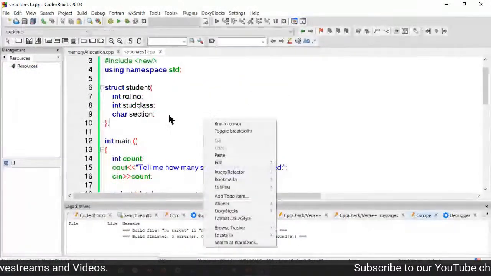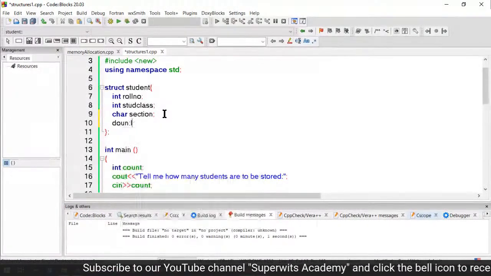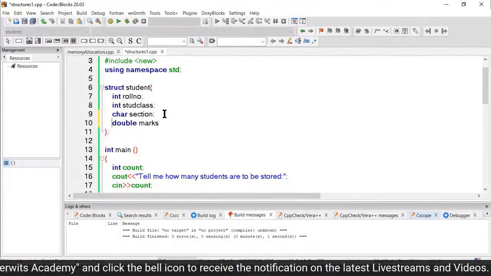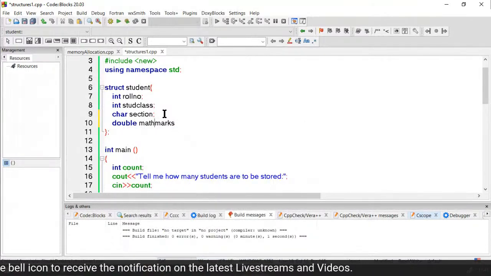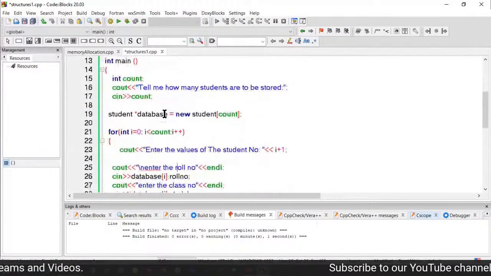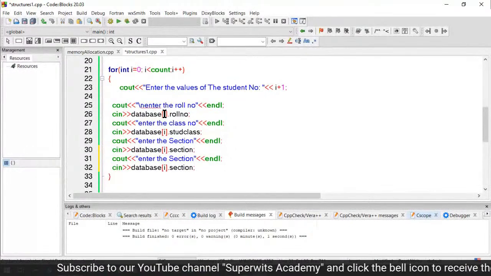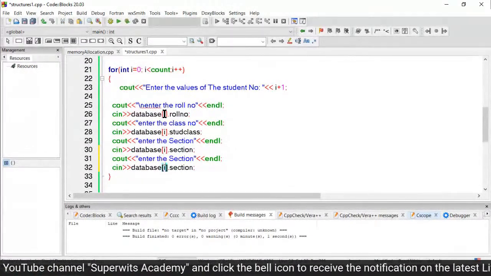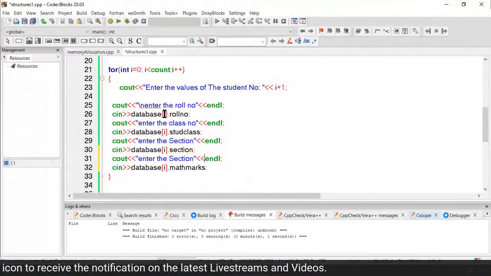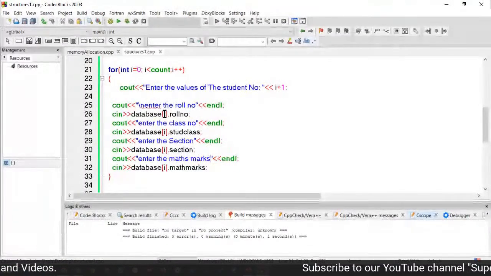So if you want, you can actually do the calculation corresponding to one more part. Let's say student secured how much marks, right? So let's say double is being used for the marks, let's say maths marks, right? And this math marks can be also asked for the entry purpose, right? So enter the marks for this. Okay, let's say I'm going to do math marks, and here I'm going to ask for the maths marks as well. So that's just a printing part.